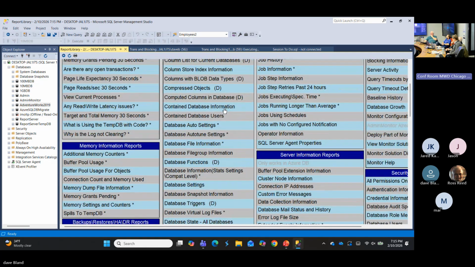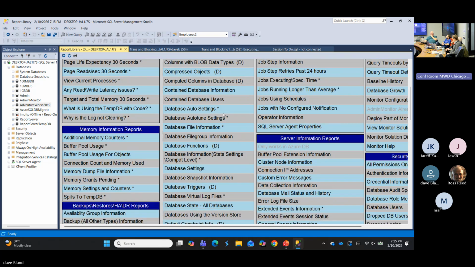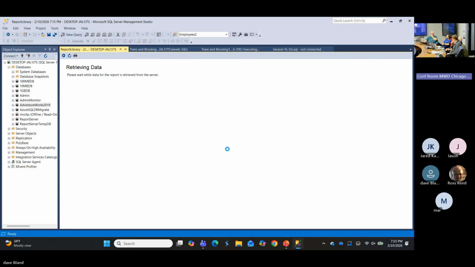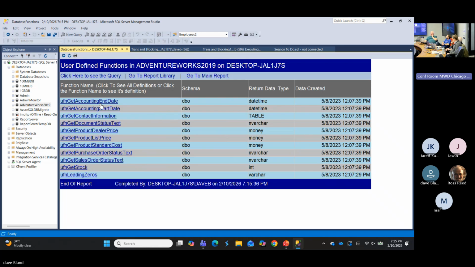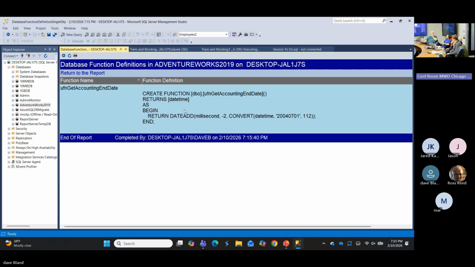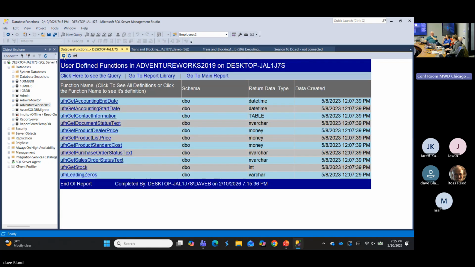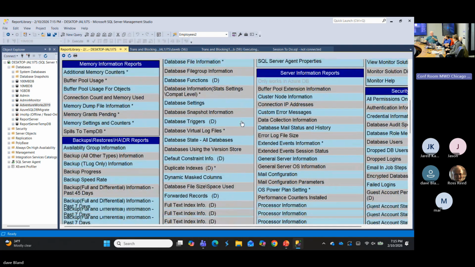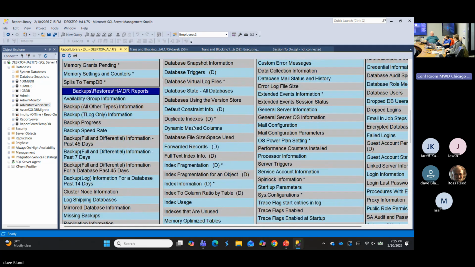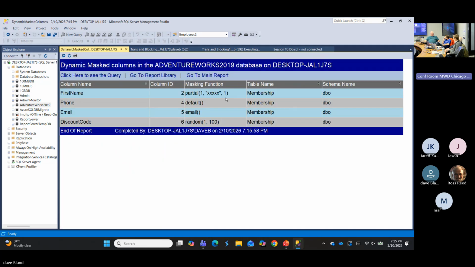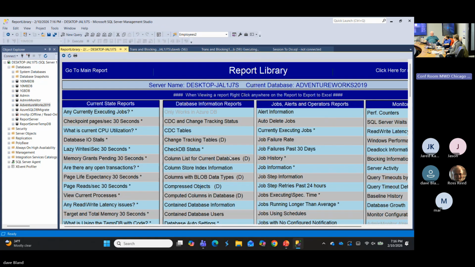Another one I run quite often: you can get information on file groups, files, database functions. So I can look at this and say, well, let's look at this. And you can get the code of that function. So all these where you can get the code, I've added that all since Summit. And so I can gather that information really quickly. But also I can go in and get the mask column, and it tells me what mask it's currently using.